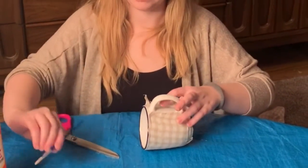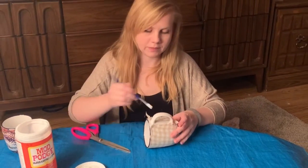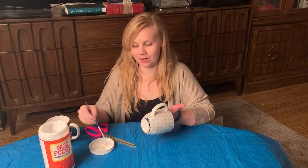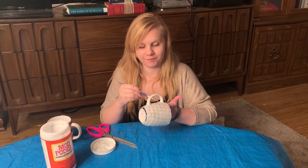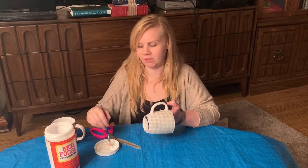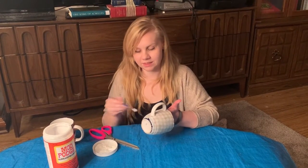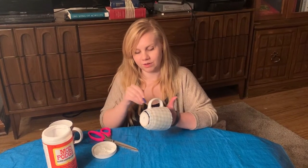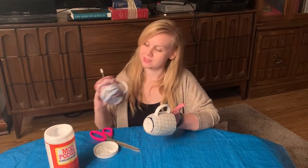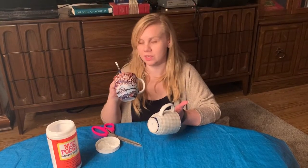Once you've got that, you're going to continue to take your glue over top and in the center here. You can basically take your entire mug once it's all finished and let it set to dry for about an hour. For best results you can leave it overnight once it's completely dry, because it does have a sticky feel if you don't leave it long enough. This one here has been sitting for about three hours now and it's got rid of all its stickiness, so you can start to do things with it.